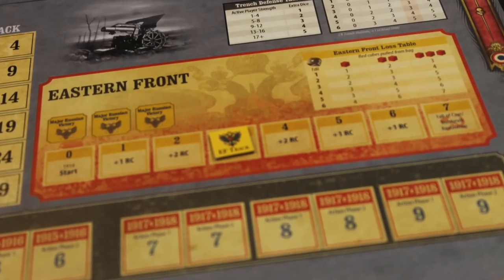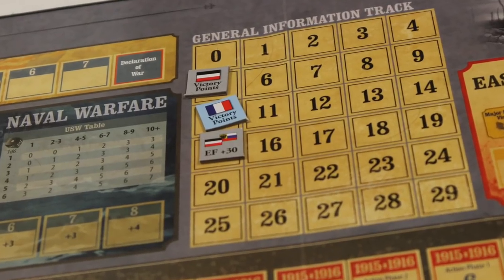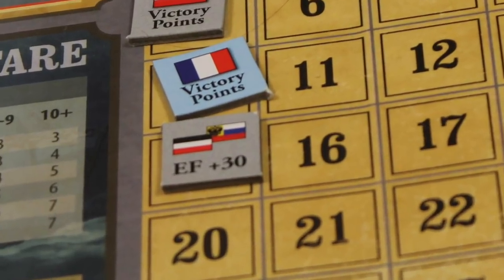Generally, if you pull out red cubes, you place those on the board, and they represent major Russian victories. That's going to be a setback to your forces. Whatever number of units you have on this track dedicated to the Eastern Front is going to go up or down depending on whether there have been Russian victories on the Eastern Front. As this track plays out, it moves further toward the Russian Revolution. Once a revolution hits, that frees up units from the Eastern Front to bring to the Western Theater.